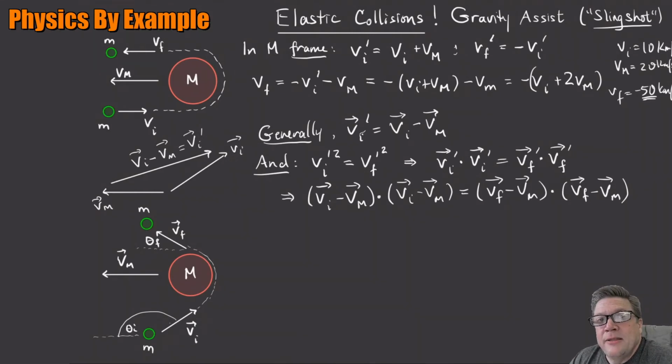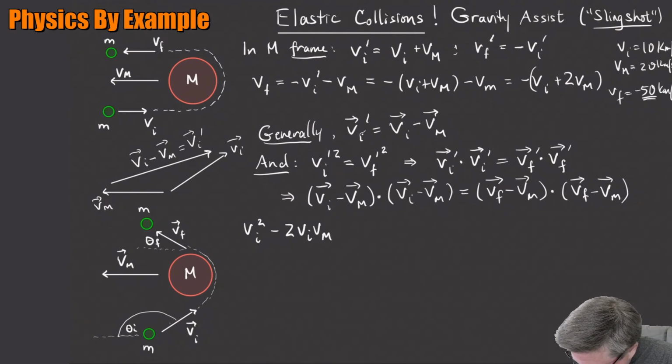Now let's multiply that through and see what we actually get. What we get is Vi squared, Vi dot Vi. We're just going to FOIL these things out. Minus 2 Vi Vm times the cosine of the angle between them. The angle between Vi and Vm, we're going to call that the initial angle, right? I kind of marked that down here. And then I have a plus Vm squared.